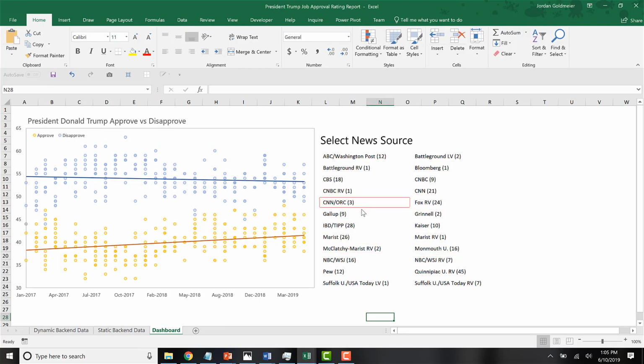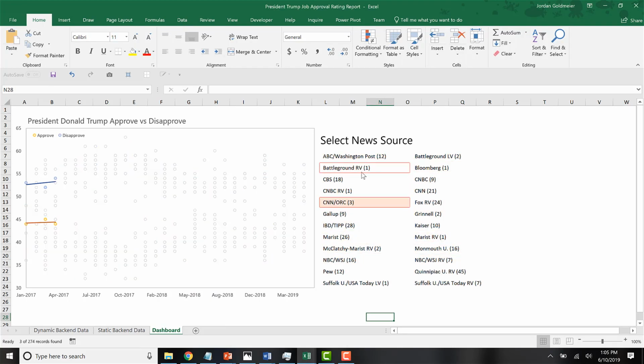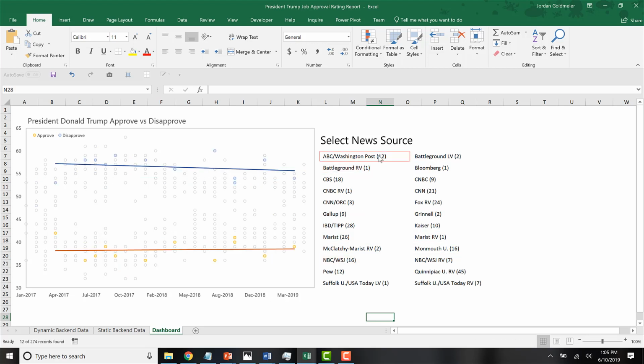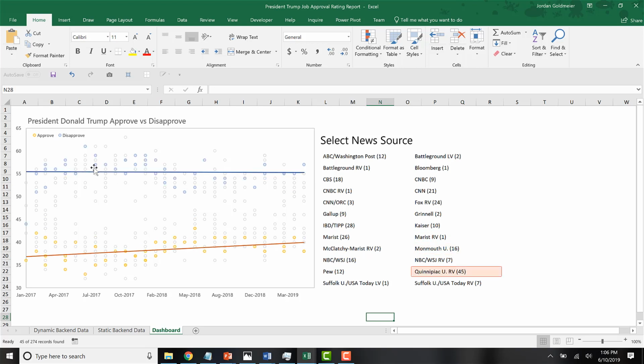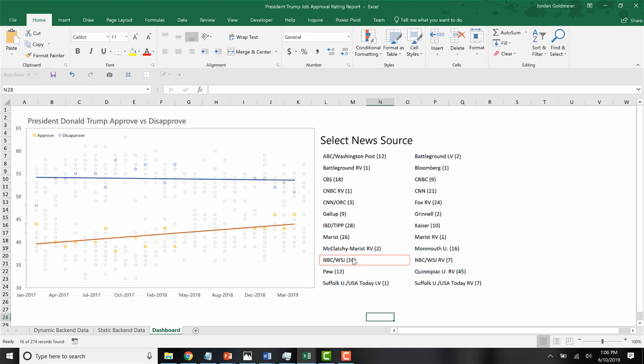I'm going to click on it here. You can see how it's pulling up this information. And let's click on one that has a lot like that. So this is kind of cool. It highlights which of these we're pulling the data from, and you could see how those trends differ. So if I pull from Quinnipiac, you could see that this doesn't show as strong a trend as, let's say, the NBC Wall Street Journal poll. Okay, so how did I do that?